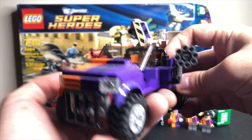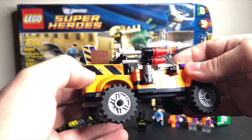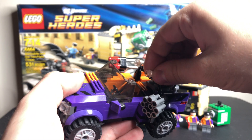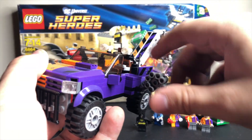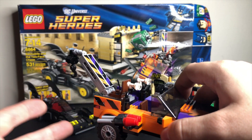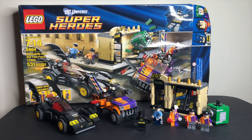Speaking of builds, we have the Two-Face truck. It's purple and orange, split the same way that Two-Face is. I love that it's like a Jeep monster truck kind of thing. The stickers have bullet holes on the side that look fantastic. There's a crane on the back that moves up and down and side to side — very zany, feels like something out of a Batman cartoon. There's a gun on the side that moves up and down, side to side, and spins, and on the other side there are flick-fire missiles that shoot. It really is just a fantastic set and a great hallmark for this era of DC.